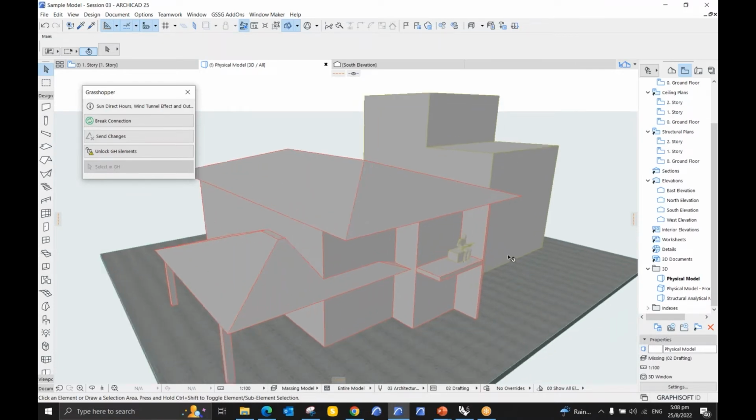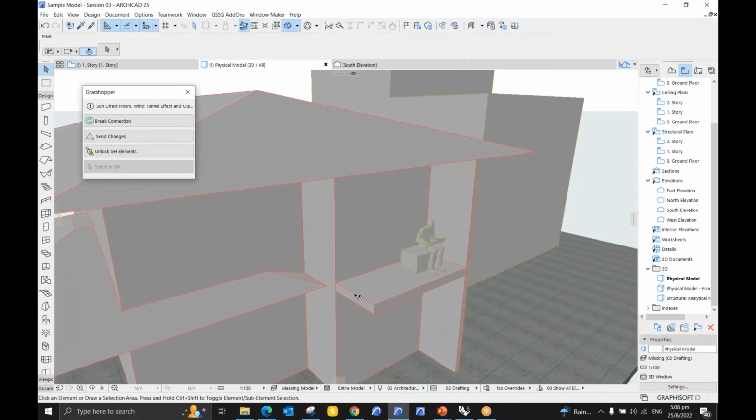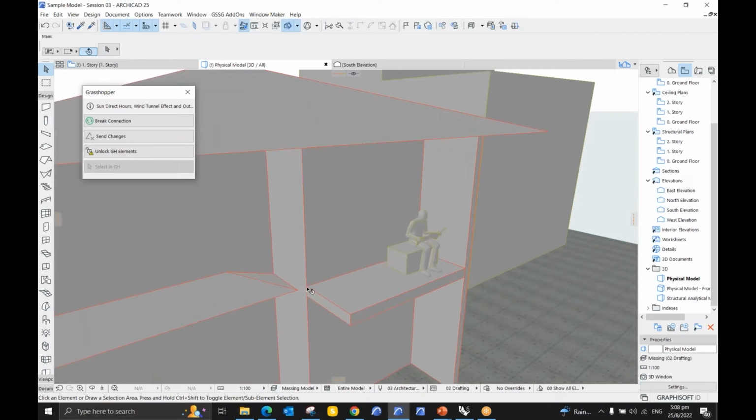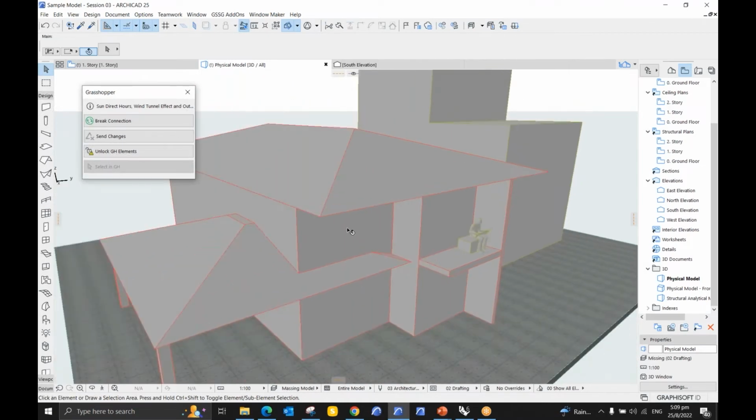For cases like the balcony, where you want a detailed model, maybe only that portion you can create as a detailed model, and then import or export the geometry into Grasshopper to do the simulation, whereas for the other parts of the building, try to keep the polygon count as low as possible.